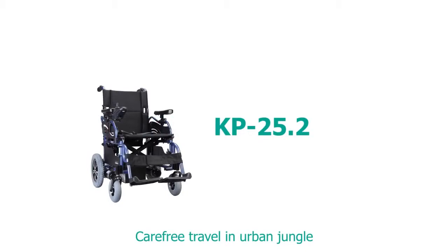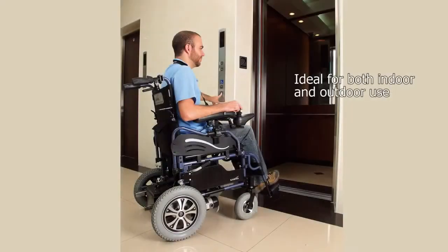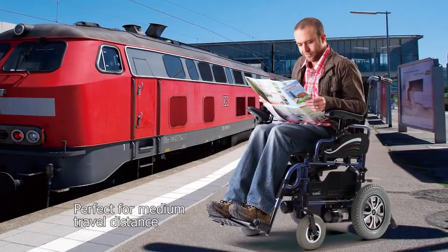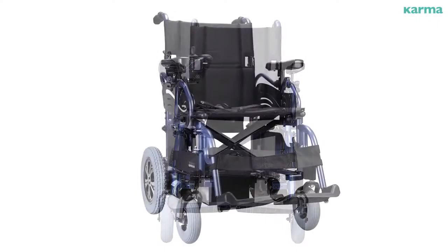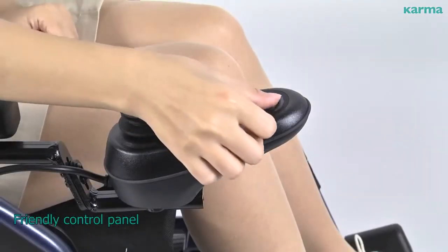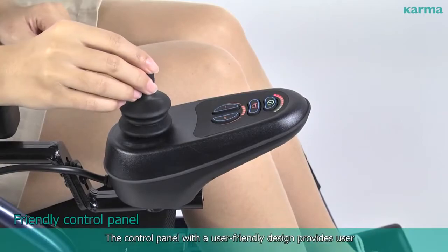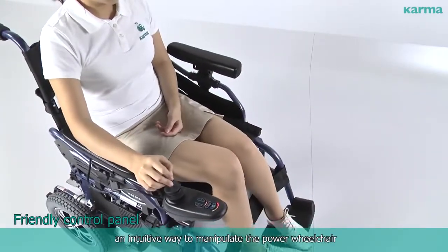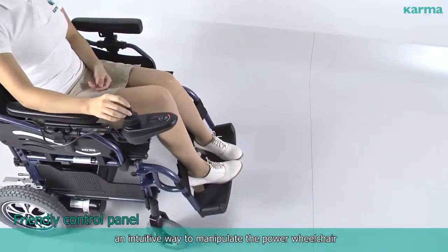Carefree travel in an urban jungle. Friendly control panel. The control panel with a user-friendly design provides users an intuitive way to manipulate the power wheelchair.